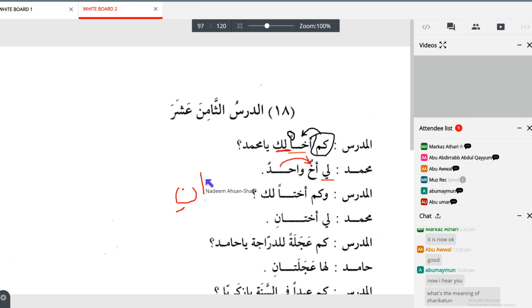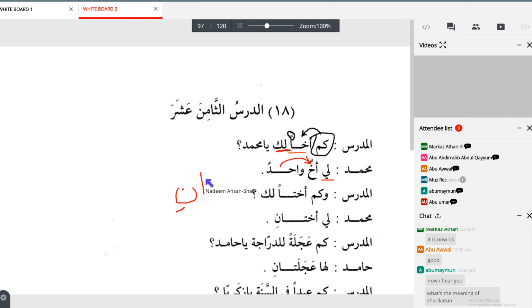There you go. Some art there for the brothers. Jayyid. So here, this is ajalatun. Afwan, sorry about the writing. Slowly getting used to the trackpad. Ajalatun. هذه ajalatun. وهذه ajalatun.